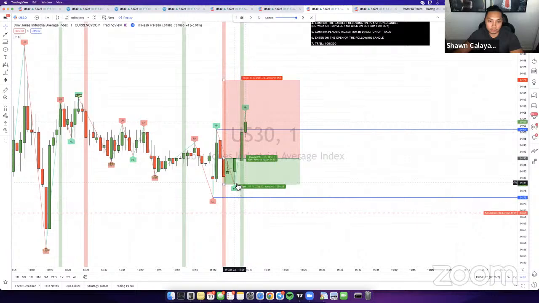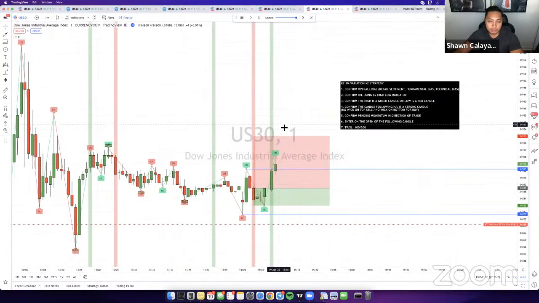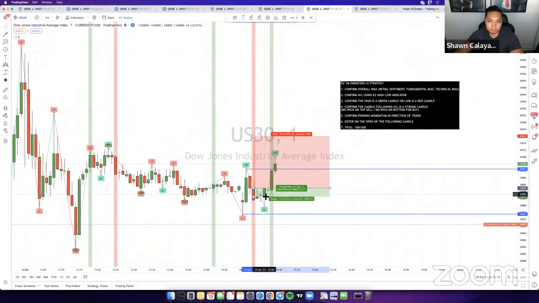And there you go, full TP off that. I wouldn't take this trade here because this is during Asia. As I mentioned before, if you want to trade during Asia, you've got to go for a smaller TP, like maybe half. That would hit right there.